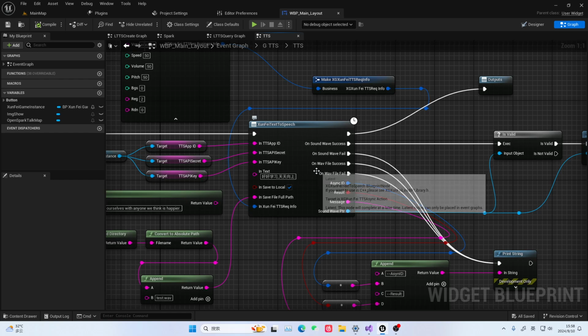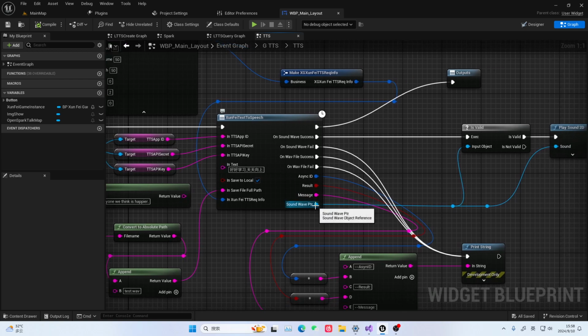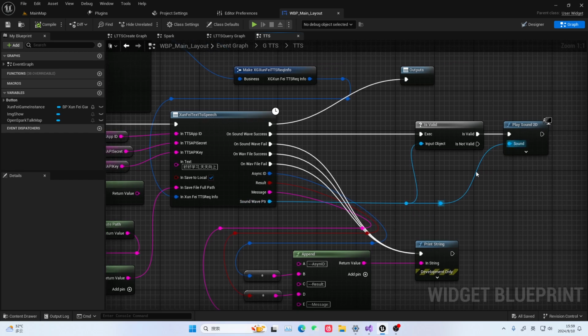Now let's talk about what's special about it. When you write a local WAV file here, it actually needs to be written asynchronously. Why does it need to be written asynchronously? Because when you read and write files, it is actually very resource intensive, so you need to write it asynchronously. This is quite special. Then we dynamically generate the USoundWave object, and in the previous slide I explained the code for this part. It is not usable in versions 5.43 and 5.44 because I tested it. This is related to the engine's version update, and it works fine in version 5.4.2.